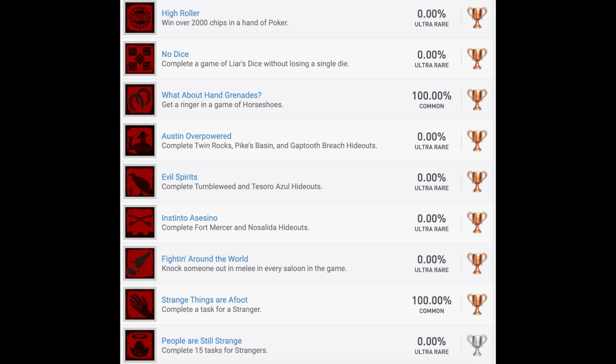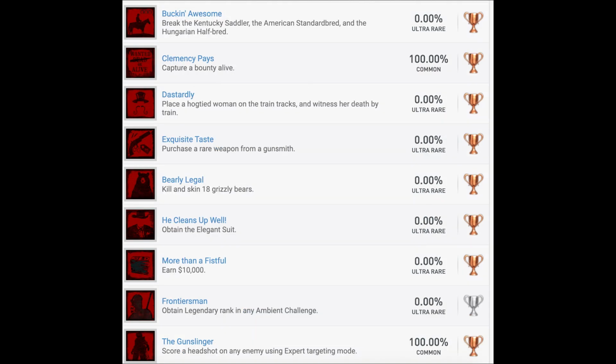So from what I remember, the stranger missions are basically just side missions in this game, just sort of like the Strangers and Freaks stuff is in GTA 5. I don't think there's all that many in this game, because this game definitely has fewer missions than something like GTA 5, so that's good from a trophy hunting perspective. Buckin' Awesome, break the Kentucky Saddler, the American Standardbred, and the Hungarian Half-Bred. Those are 3 of the really good horses in the game, so just break all 3 of them throughout your playthrough. Clemency Pays, capture a bounty alive.